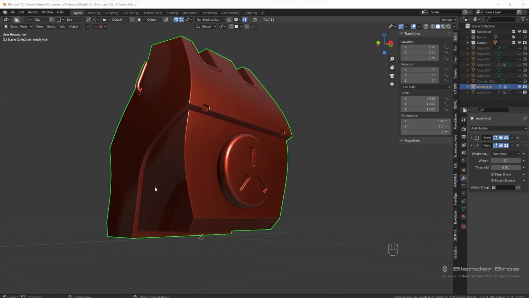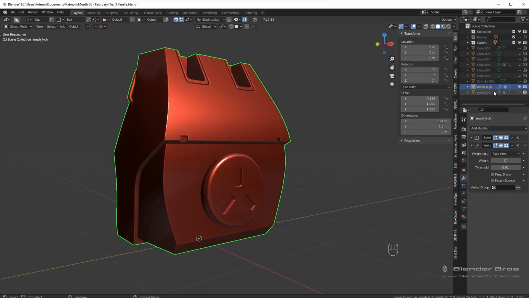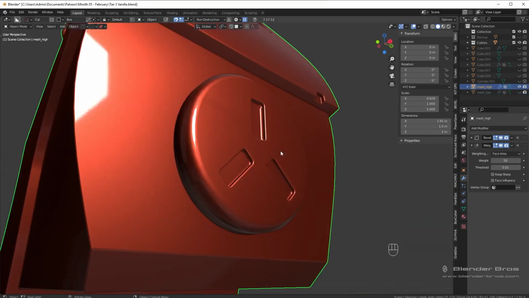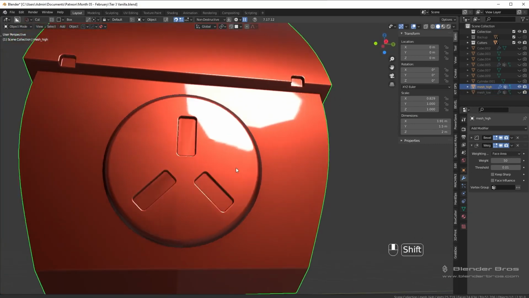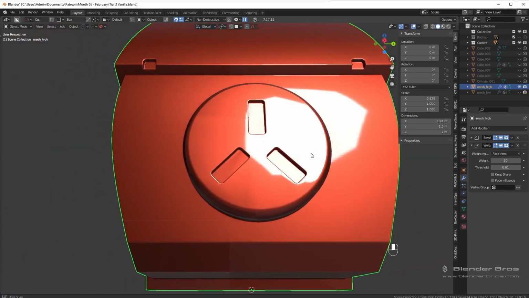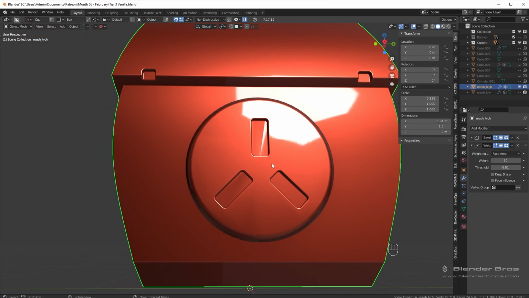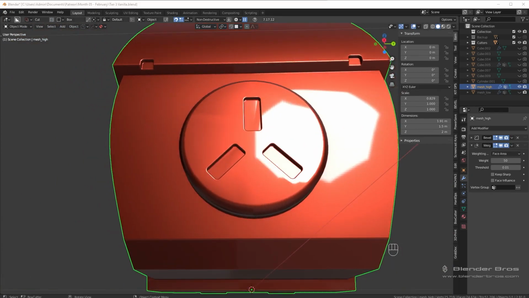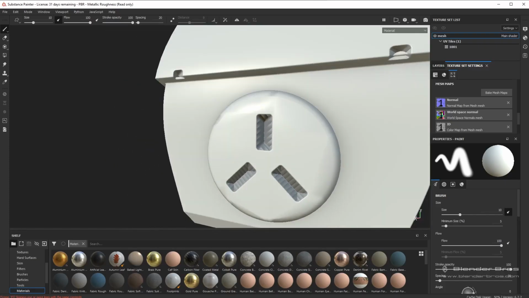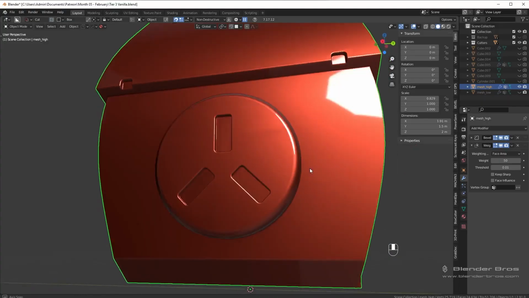That didn't fix it, but I found the culprit. So we put a weighted normal on the low, but on the high we didn't. Notice how when we put a weighted normal on the high, all the exact shading issues that we see in Substance are actually popping up on this mesh here. See right here, you can see the shading's bad. Same with Substance. It looks like it's a hard or weighted normals issue.